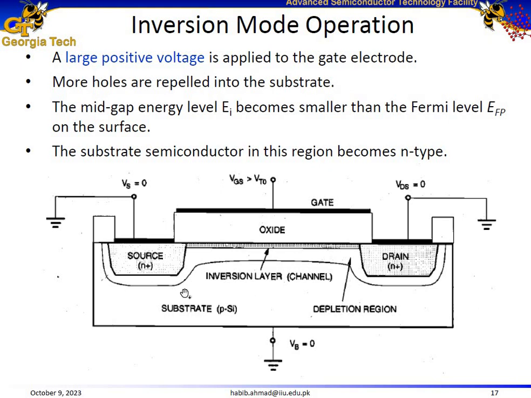Also, in this MOSFET, we call this region the bulk region, and this region close to the oxide, the surface region. So we need to attract carriers towards the surface region in order to form the channel, resulting in connection of the drain with the source. This is the basic operation of the MOSFET.